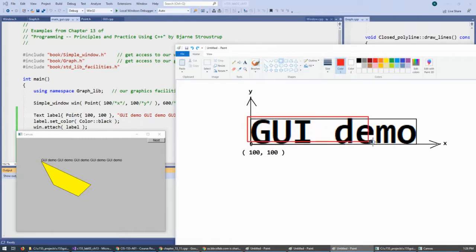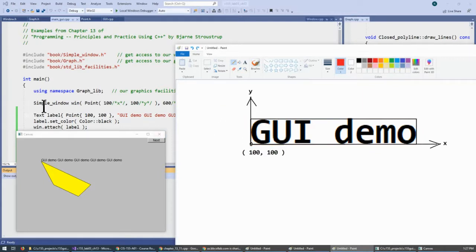If I wanted to draw a red rectangle around my text like this, its top left corner would be right here. So that's an interesting difference between the text primitive and a primitive such as a rectangle. In fact, let's try to demonstrate this.